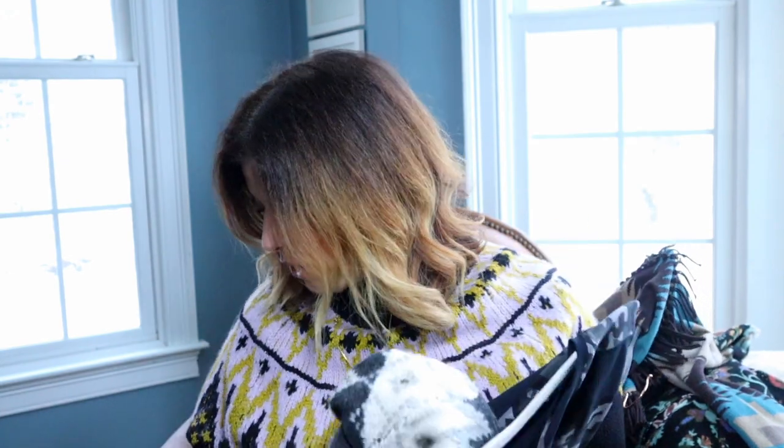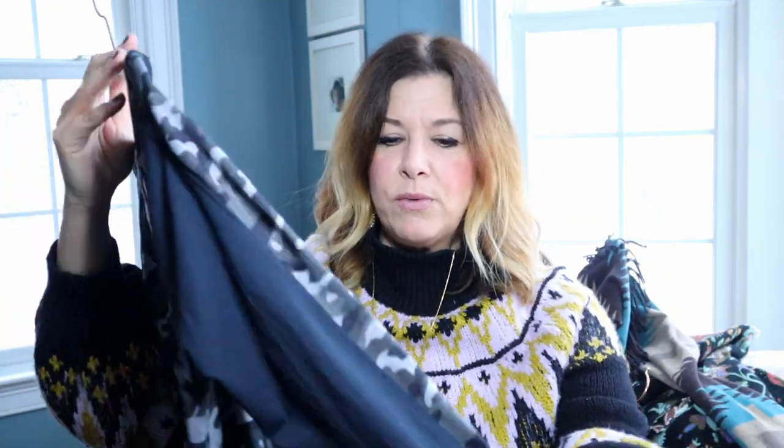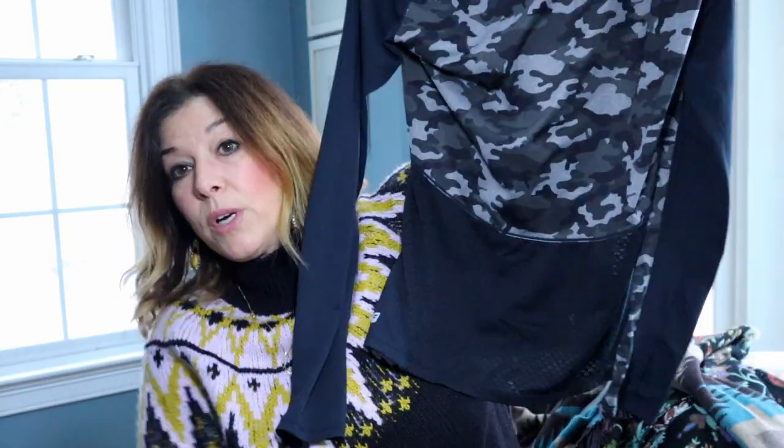A couple more less exciting pieces of clothes that I want to share with you, and then I'm going to get into bags, and then we'll be done. So this I picked up because I think it was marked $4.49. I got 30% off. It's Fabletics, and I thought it was a really cute top. I did not run comps on it, and I kind of regret not running comps because the comps weren't great, but I love camo. It has this little detail here in the back. There's the Fabletics logo. It was $3.